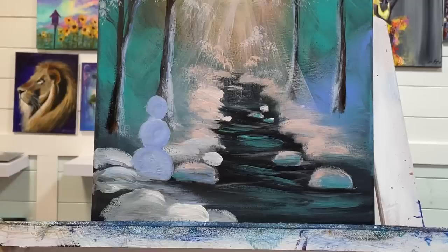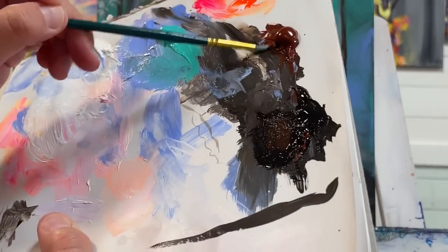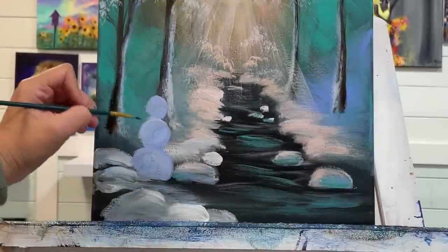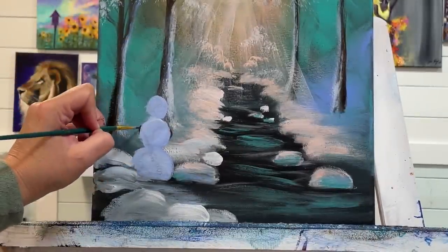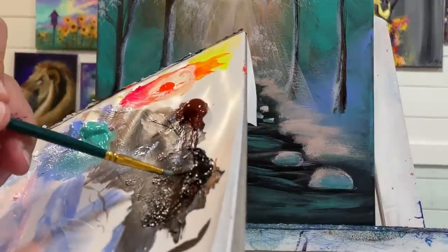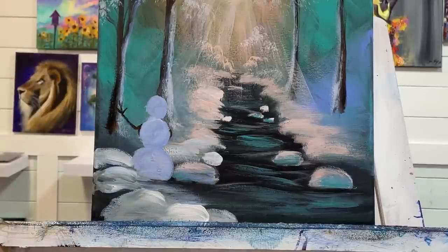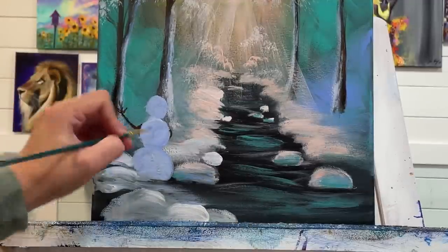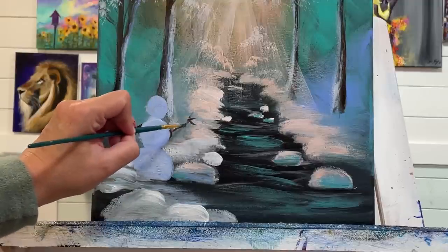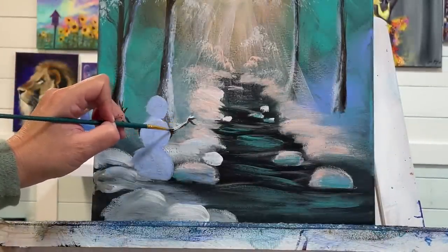I'm going to use a number three round brush. And I'll start with his arms. So I'm going to take a little bit of blue, burnt sienna, and a little bit of black, along with some water in my brush. And I'll add a little line here, and a little, well, they're kind of little arches. And then go up and just add a few little twiggy fingers. Same as that side. Then we'll take a little bit of blue and white and add some snow.